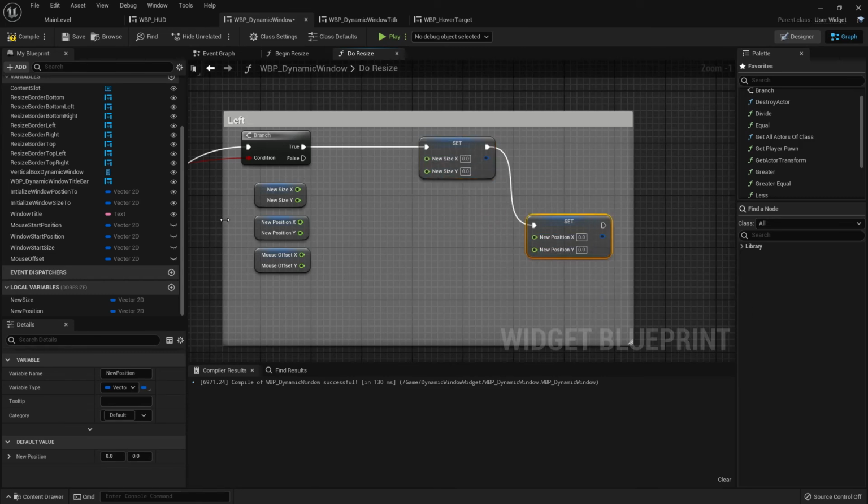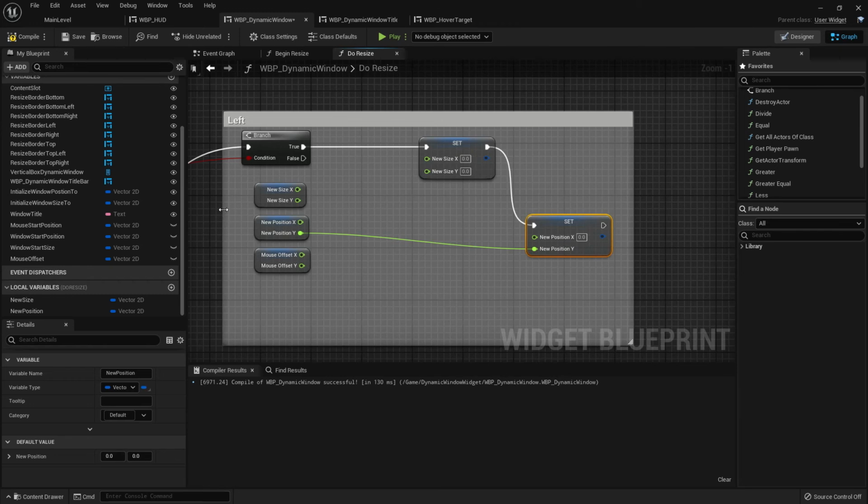Now, when we adjust the position by dragging left and right, it works just like it does normally, where we're just changing the X value based on the mouse offset. So we're not changing the Y position at all. So we're going to pass the Y position through.